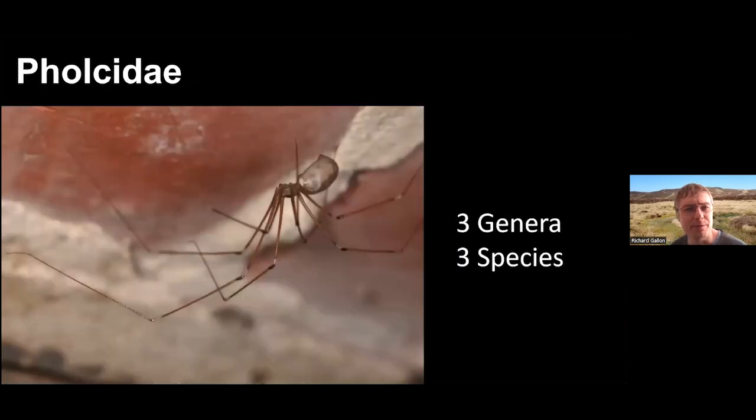This is one that you'll be familiar with. Obviously, the daddy long-legs spider, Pholcidae. 3 genera, 3 species. There are a few other ones that get introduced now and again. Whether they've actually established in Britain is debatable, so we'll stick with 3 genera, 3 species. The very common one that we all see in the house is Pholcus phalangioides. It's generally got a more tubular abdomen, very gangly legs, tends to sit upside down in its web and whirl about when it's disturbed. So this is a thing that will be behind all your cupboards and what have you.